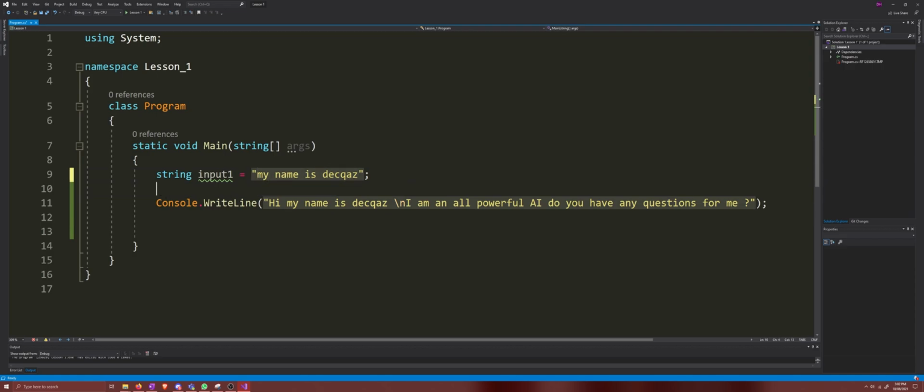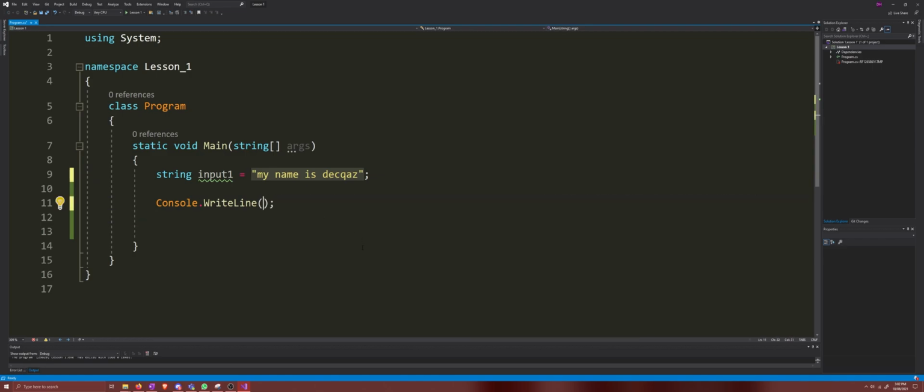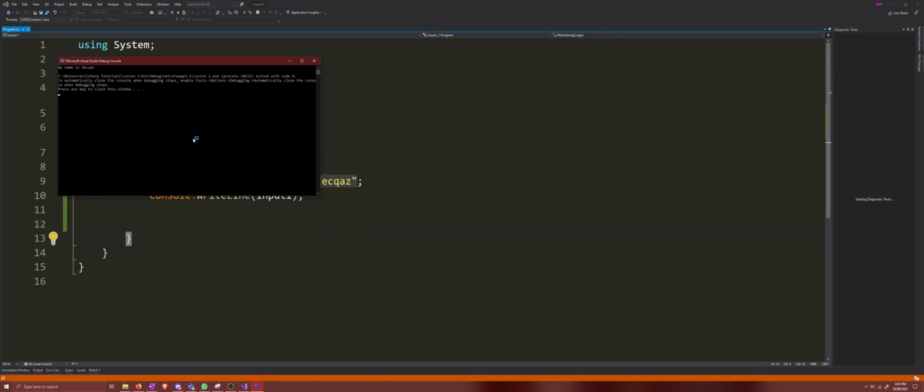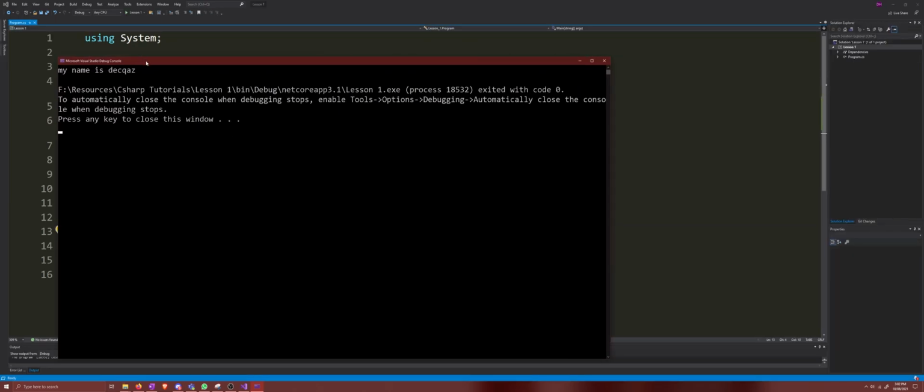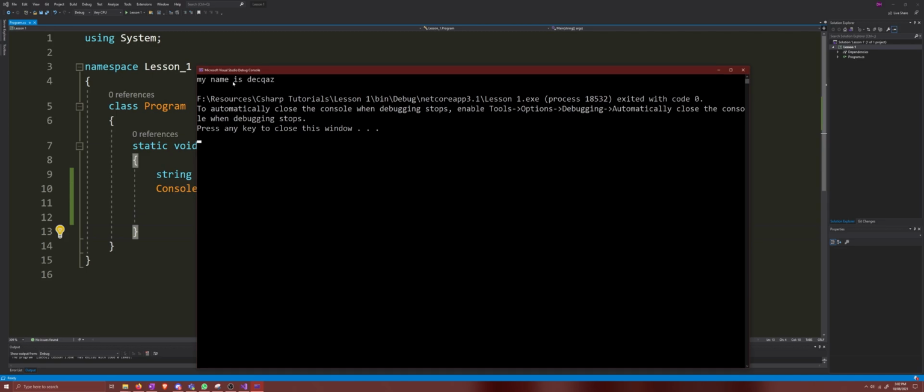So really simply, I can now get rid of that, and I can put input 1 just like that. I'm going to delete that and bring it back over here. Press save, just because it's good habit. Now if I press play, you'll see that it doesn't say input 1, it says my name is Dequaz, because that's what input 1 equals, right?